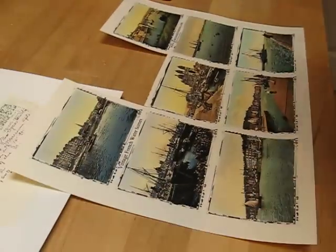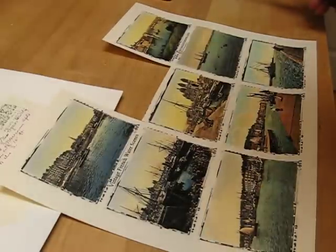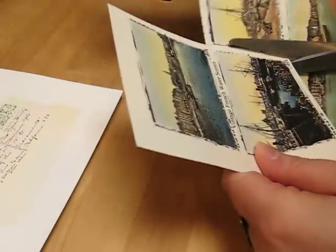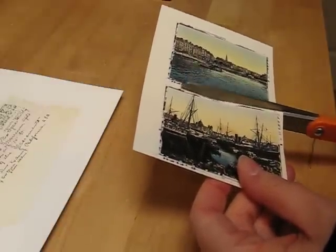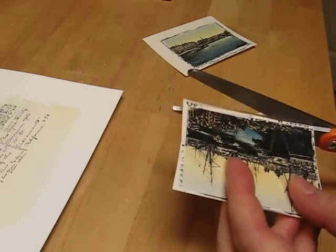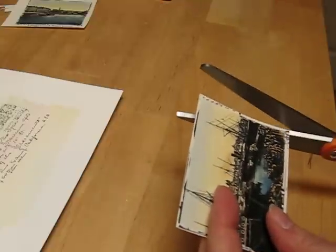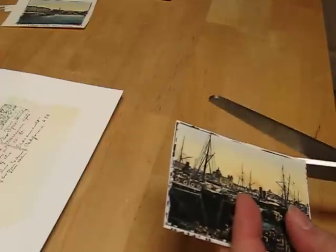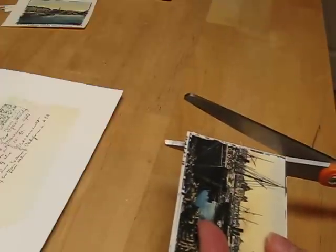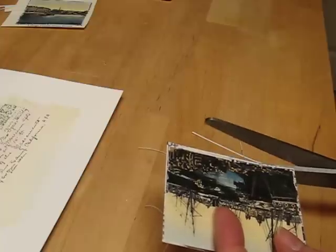So I'm going to pick one of my images out now. I'm going to make this for my hubby and he loves ships, and most of these have ships on them. I think I'm going to go for this one right here. I'm just going to roughly cut this down and trim it even more — I'm not being very precise with my scissors, but they don't have to be tremendously straight. I just need trimming a little bit more, there's a little too much white on the edge. I want to leave some of that black edging on there because I really like that. If it's too white, I can go over the edge with my Versafine, which I might actually do, because that does add a finishing touch to an image.